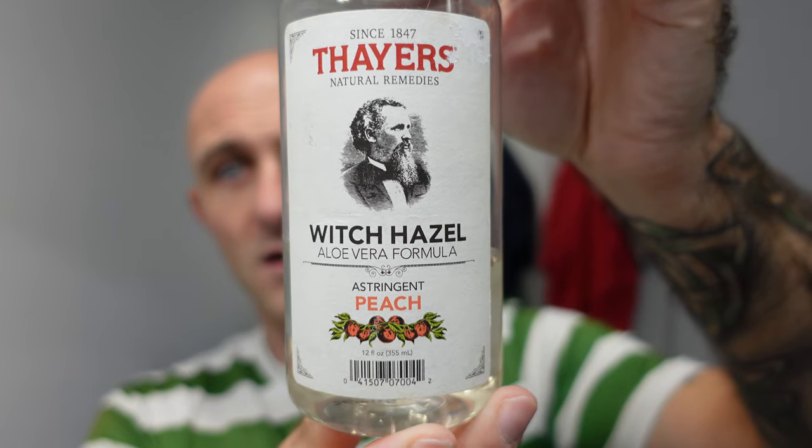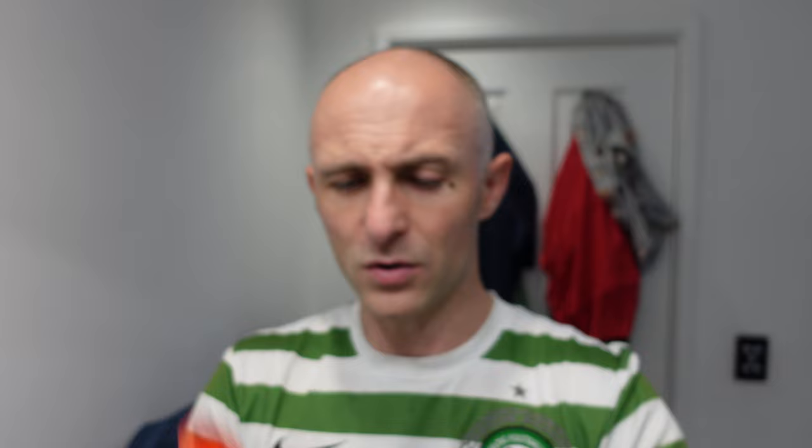I'm going to finish with the Witch Hazel — I've been really enjoying it. Thea's Peach. This one is an astringent; I think it has alcohol in it — there's a little bit of sting and burn — but I find I have fewer issues after a shave when I use it. The astringent properties are very similar to an alum block where you get that sort of burn. But it feels great. The smell is a really nice peachy, alcoholy scent — almost like peach mouthwash. It does the trick.